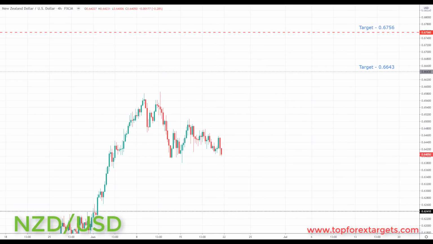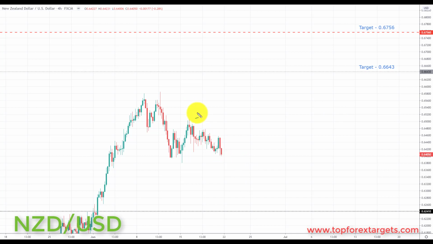So the next market we're going to look at is New Zealand dollar. Now, very similar to the Aussie dollar, we are prepared to play this both ways next week. Why? Because although we're structured to the upside, the New Zealand dollar, like the Aussie dollar, is very close to actually reversing. And when it reverses, we're going to have to switch our bias. Otherwise, we just end up arguing with the market. So very simply put, New Zealand dollar, we're also prepared to play both ways this week.